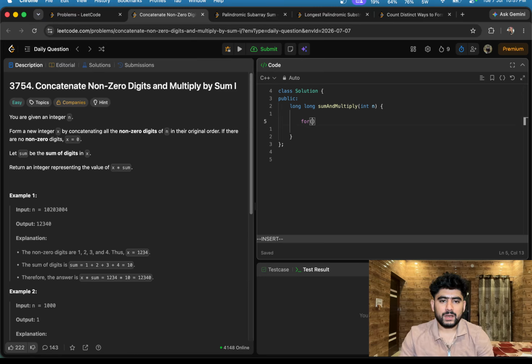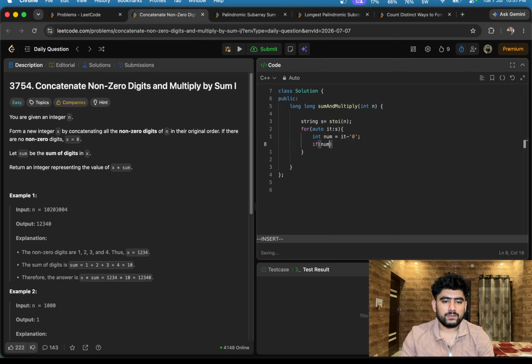So we can do something like this: string s equal to to-string of n, we can convert the number to a string, and then iterate over this string. Int num is going to be the character minus '0'.